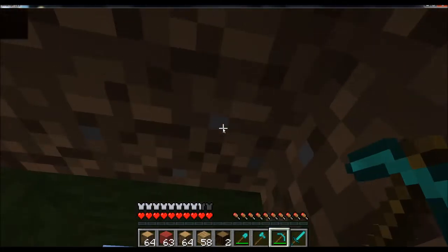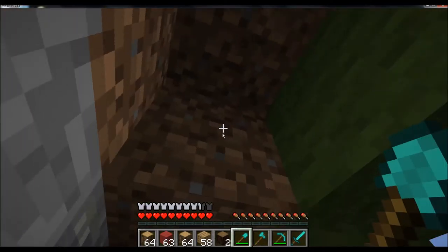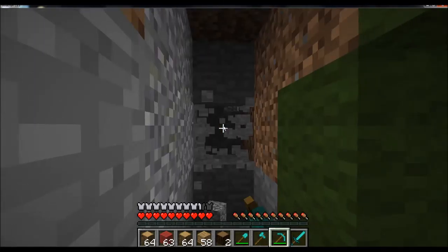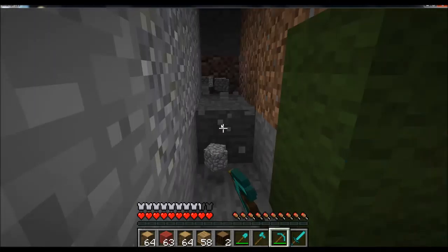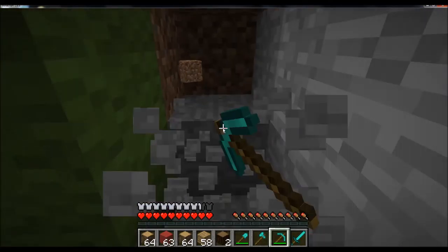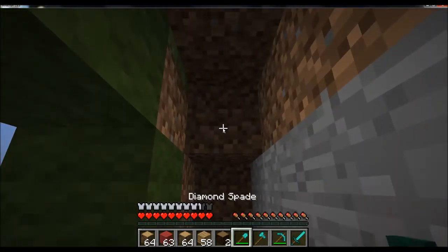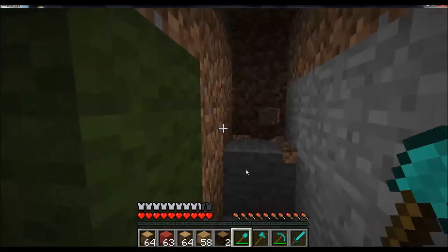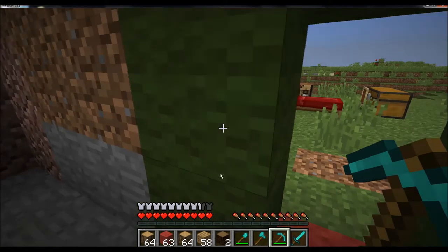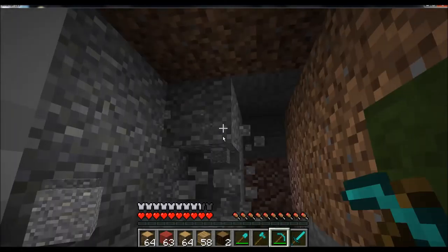Anyway, if I start mining this out, even though hobbits are quite small, I think I'll make this 3 high because I'm going to be a hobbit sized cookie monster. There we go, a hobbit sized cookie monster. Just realised the asterisk left some cookies for me in the chest and I didn't go and pick them up. Oh well, I'll do that another time, it doesn't really matter. So I'll just mine this out. This is nice.